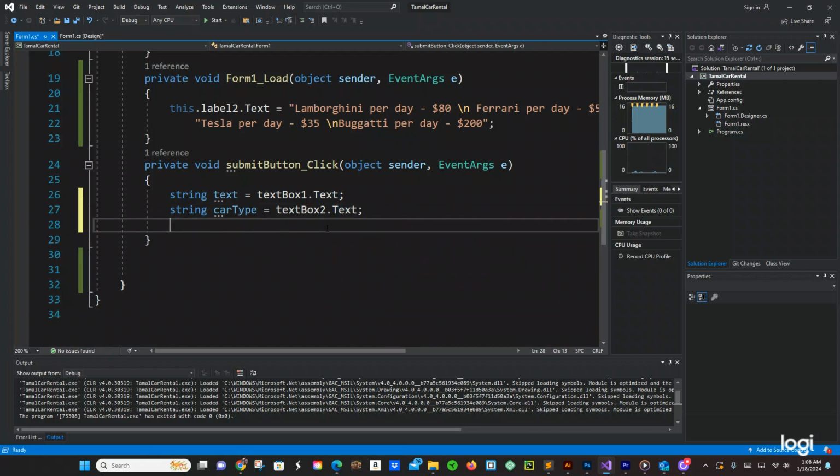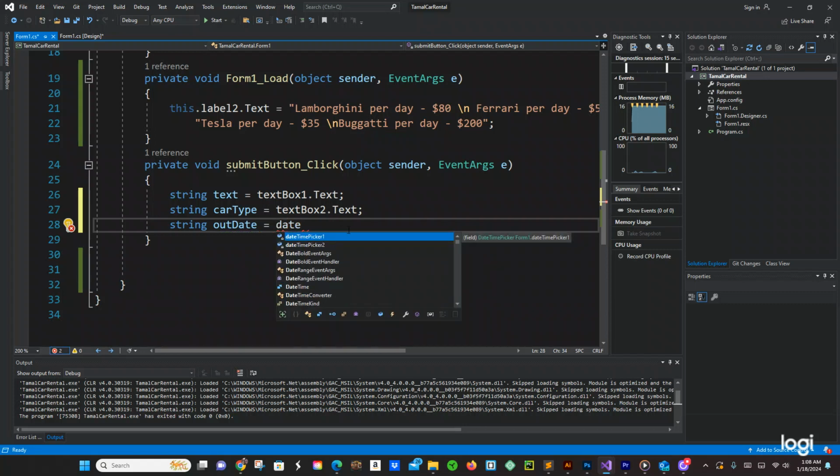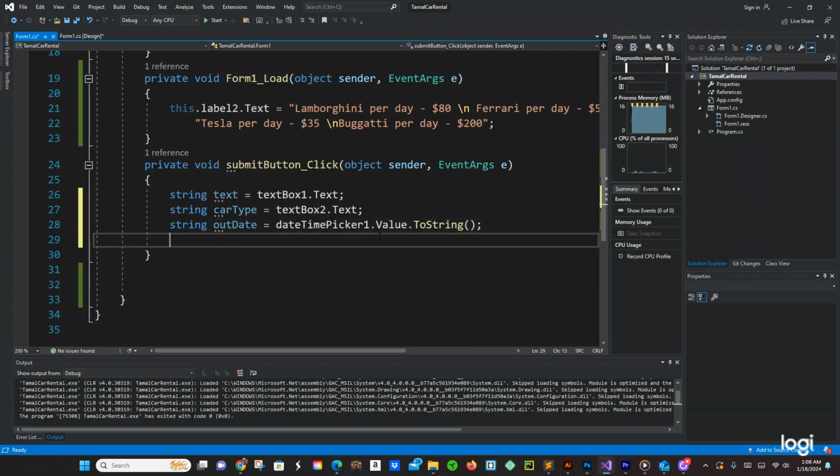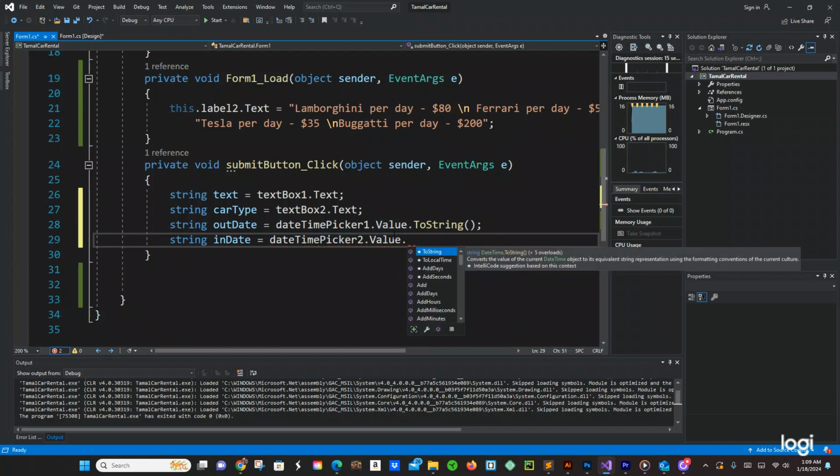Okay, semicolon, and then we have a string out date equals date time picker 1, and then we're going to get the value, dot value dot to string, open closing parentheses. And then we do a string again, in date equals date time picker 2, the value, to string.